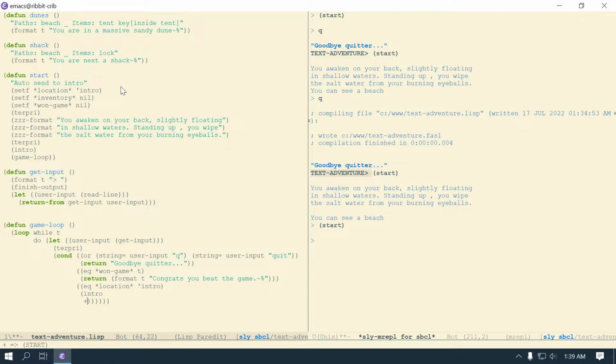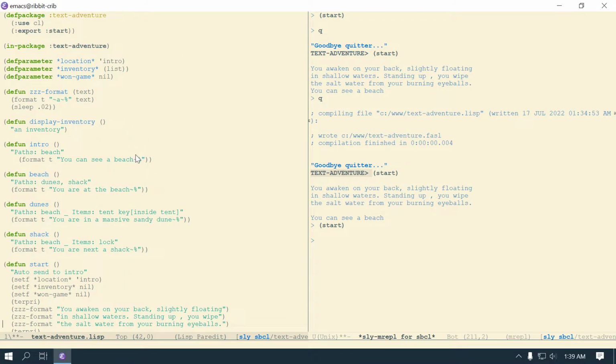But oops, this is where I don't remember what I was doing, because right here I want to say some command, which means I think I want to pass a command into these.